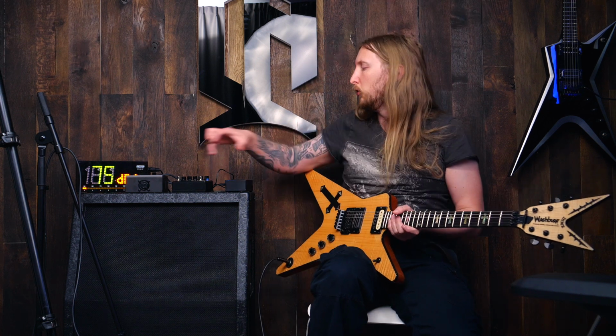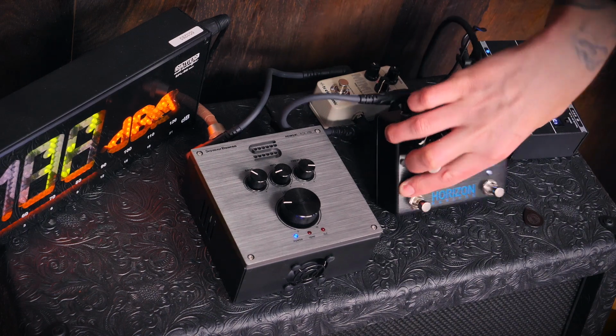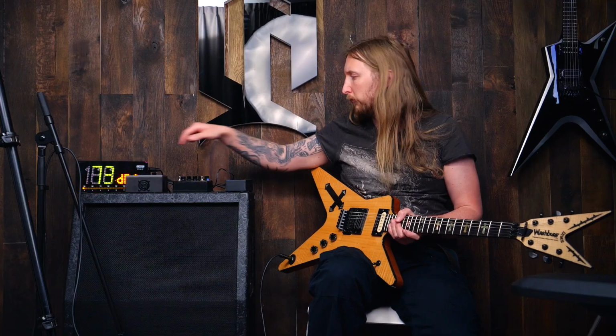People are going to complain that it doesn't sound like Dimebag. Well, this is pretty close for not using any Randall gear or any of the MXR Blue EQs or the PQ4 or whatever. This is pretty close, I must say. I'm just happy to find a solution that does not incorporate a ton of expensive gear, because the gear that Dimebag used, the PQ4, the Blue MXR and the Randalls, are way overpriced on eBay right now. So I'm just trying to give you an easier method here. I'm not saying that this is a cheap preamp, but at least it's available. You can buy it new, same goes with this. These are new things that you can buy on Amazon. I have links to Amazon down there.